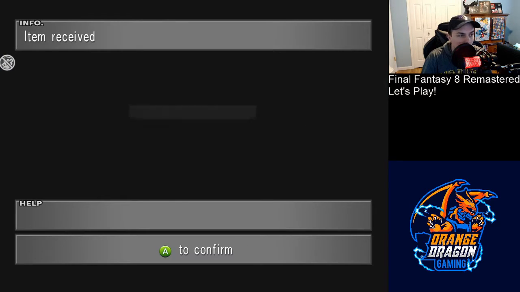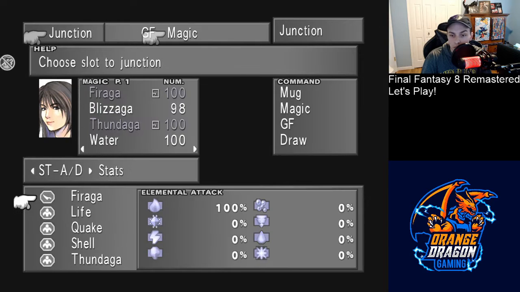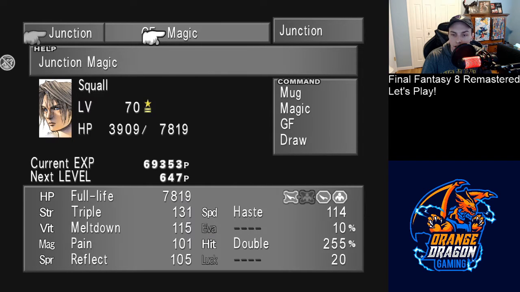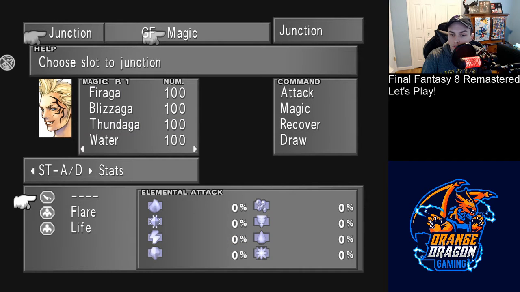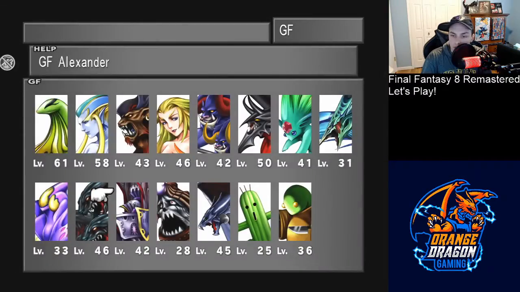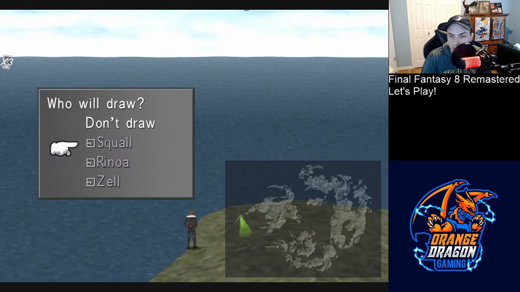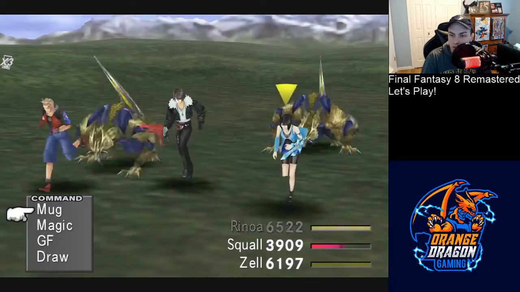Alright, so I rejunctioned all my magic and forgot to take off my elemental junctions, which is a no-no when you're going into a place that has a lot of enemies that do care what your elemental junction is. There we go. I'm gonna have to hit the Cacti Island again just to get some abilities learned. Not dealing with the Grendels.